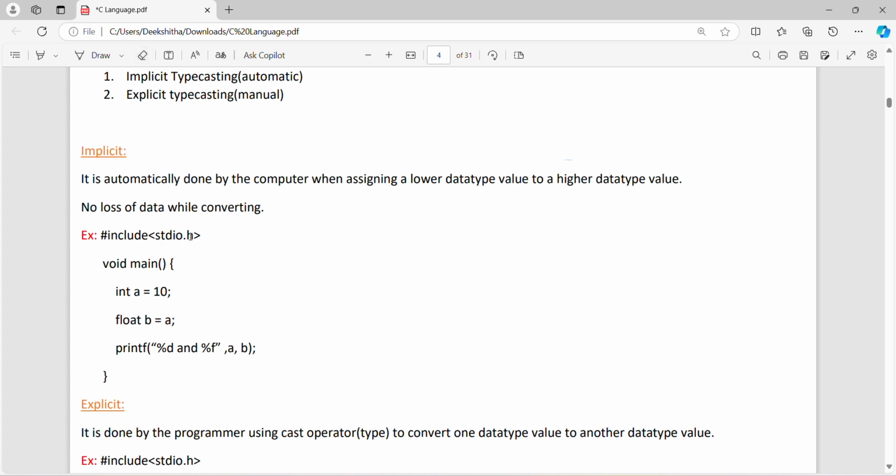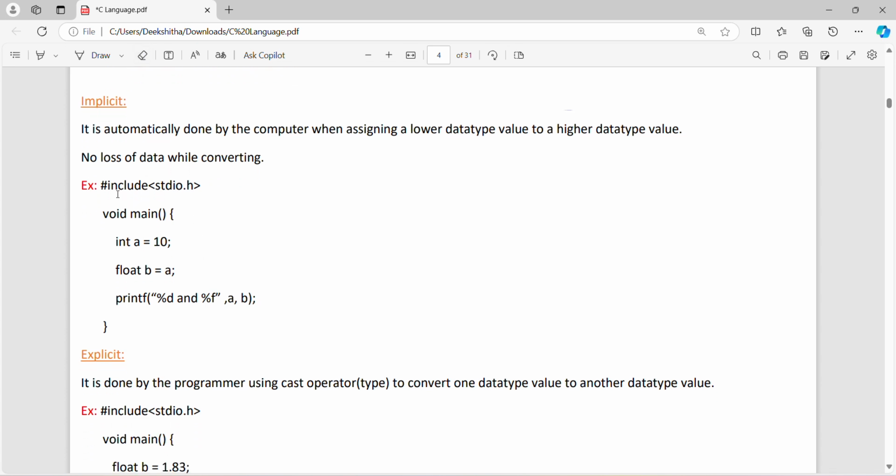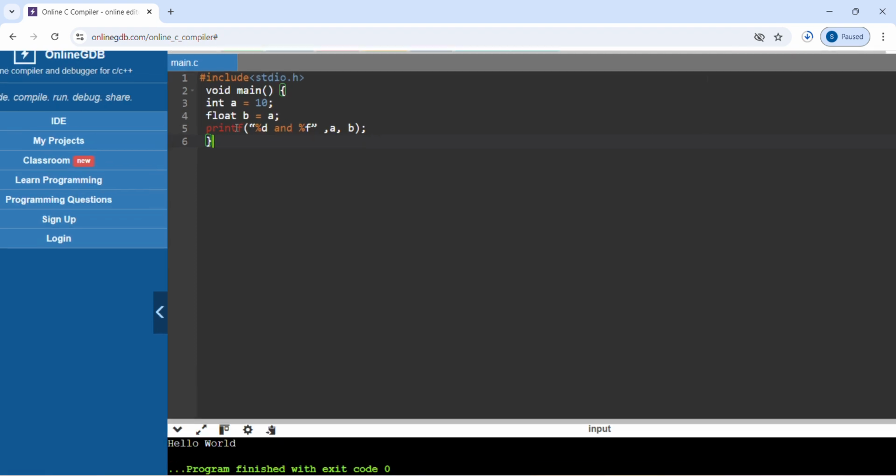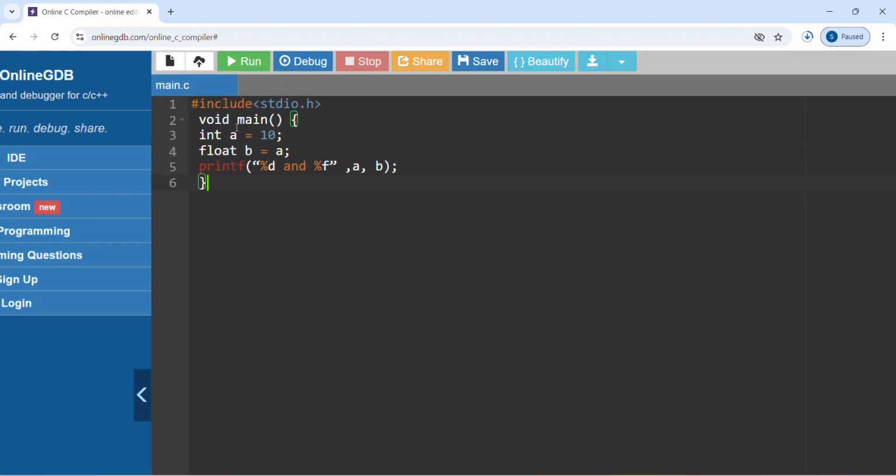Okay, now we have an example here, so let me explain this. Let me copy it and paste it here. See here, we know about these two lines, right?